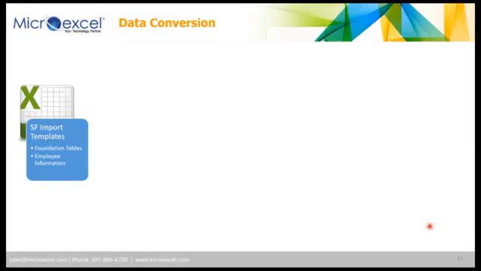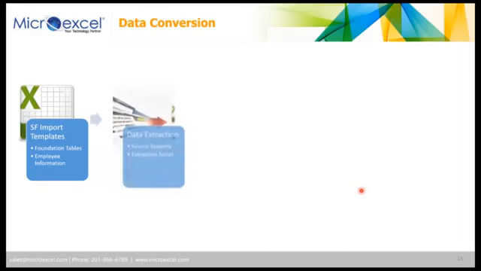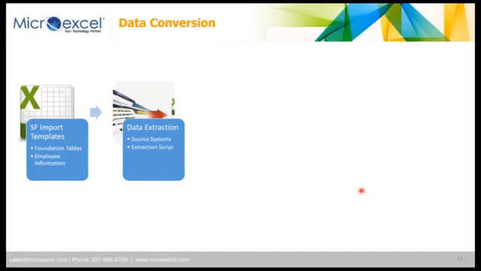So there are two approaches. One approach is just to give them to the users. At the end of the day, the HR department will have to populate these tables. And it's always a headache because either they have multiple systems or they don't have someone technical enough to provide the data, etc. So from the Micro Excel side, there are two options when you start a project with us. Either we go with the standard template process, or we provide you with simplified templates, which are then reworked in the system. Depending on that, you may receive 20 templates to put in employee information, or we may give you a simplified one with only 3 templates, which makes it easier.